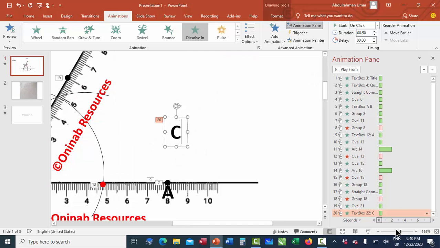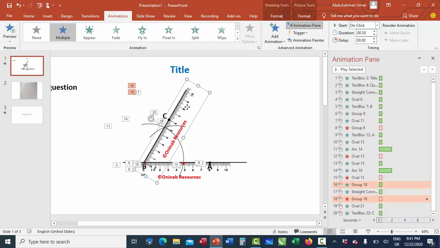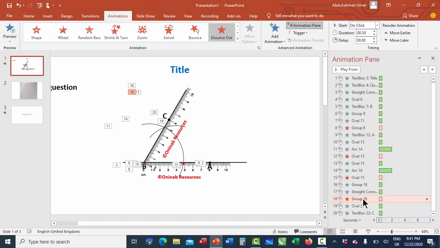Too much. Point C. That's to tell you I now remove my ruler. So the removal of the ruler is this 18. So I take it to the end, move later to the end. So I have this. Now I now draw the line.